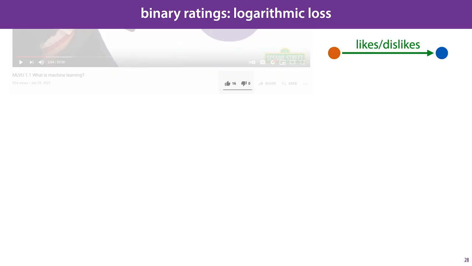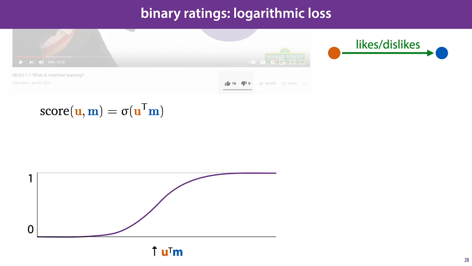So now, let's look at what to do if our rating system is binary. Instead of a numeric rating, we get two buttons, one to like and one to dislike, like we see on YouTube and on Netflix. Then, the scores for each user item pair are best understood as classes, a positive class for like and a negative class for dislike. We can turn our dot product score into a binary class by applying a sigmoid to the dot product. So we compute the dot product as before, but we then pass the dot product through a sigmoid function to turn it into a value between 0 and 1, and we interpret the magnitude as the probability that the user u likes the movie m.